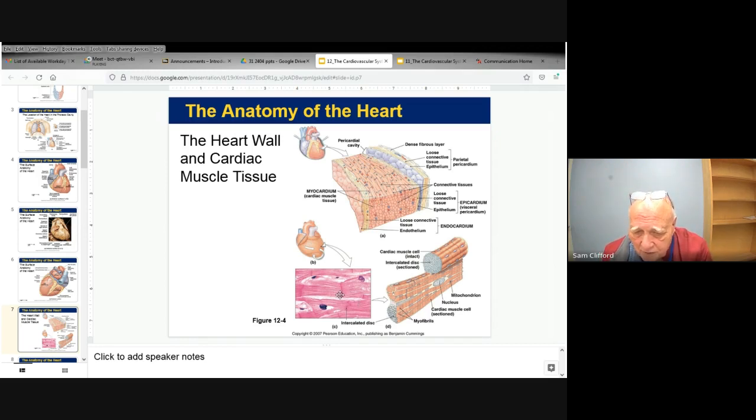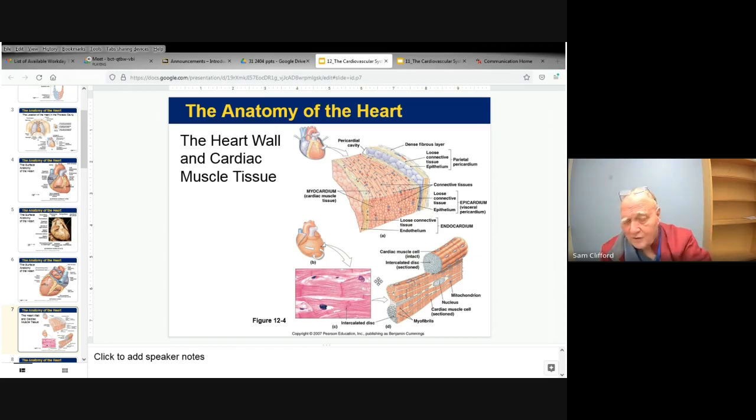Heart muscle has its branching. It has one or two nuclei, and it has what's called an intercalated disc, which is also a gap junction. So these junctions are electrical synapses. Once heart muscle tissue begins to contract, the heart has to beat from top to bottom, and it has to be a coordinated beat from top to bottom in order to make sure the heart is pumping.